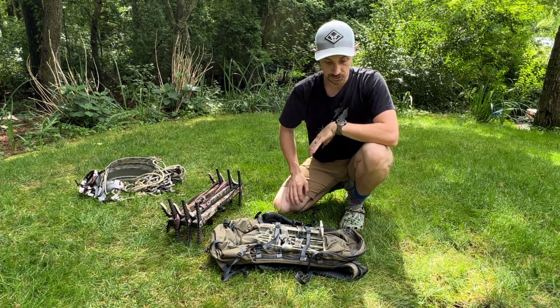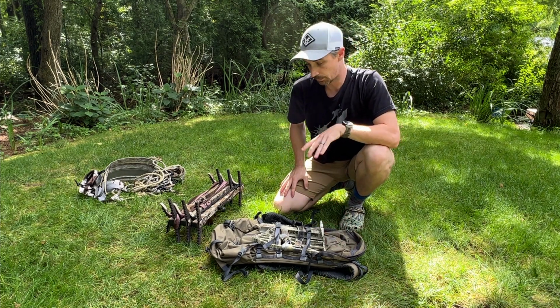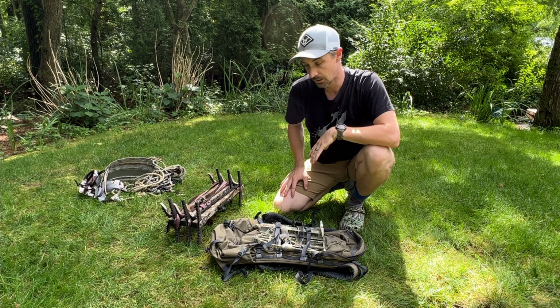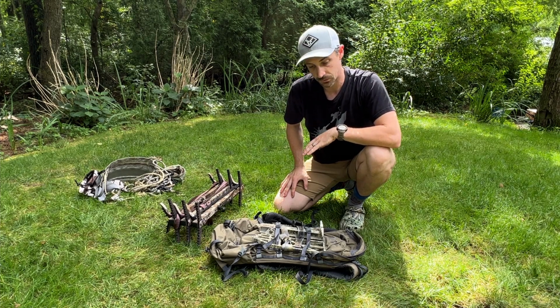I know I mentioned earlier in the video that this pack is a little noisy. There's probably ways I can quiet it down a little bit, but overall it hasn't caused me any fits with busting out deer or anything yet. So it works well, especially if you take your time.